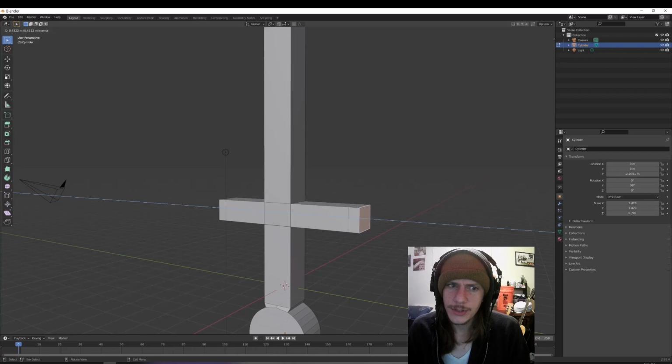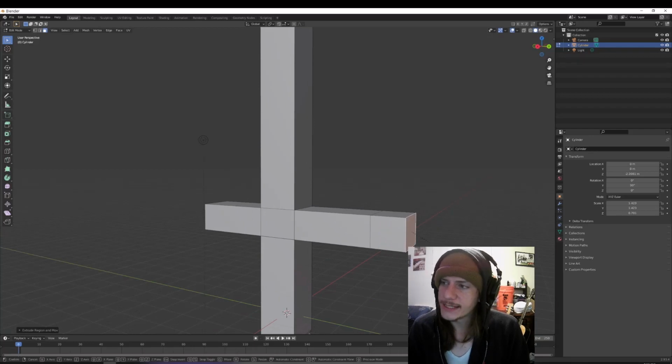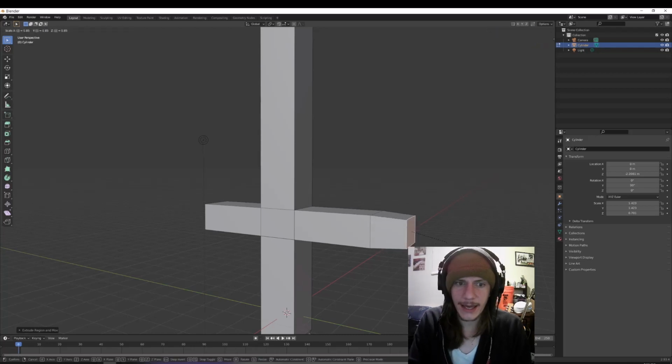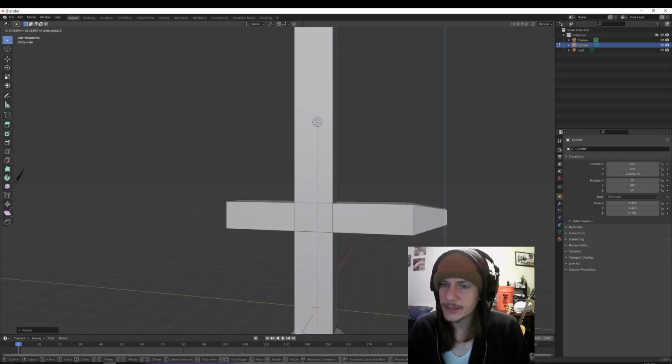Let's extrude it just 1 level. So I just typed 1. Now what we can do is press S to scale it, and I'll scale it down. See that? And when I scale it down, I'll scale it down by 0.5. Okay, and you don't have to follow my numbers. These are just ideas that I'm doing.